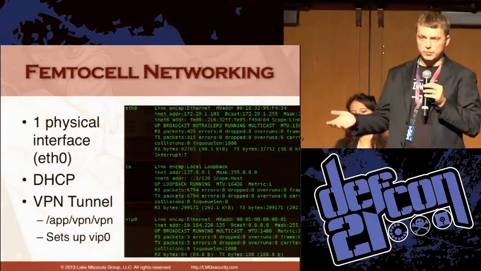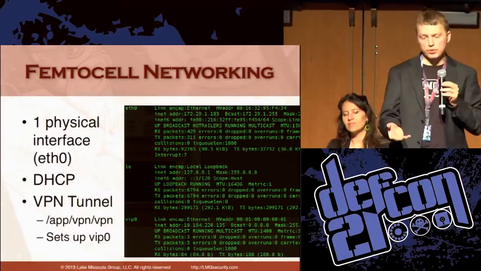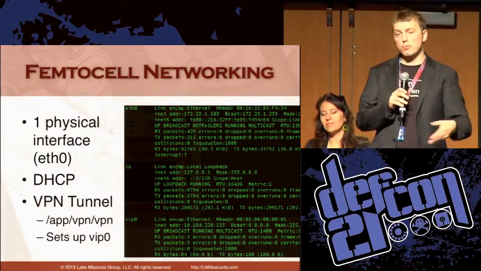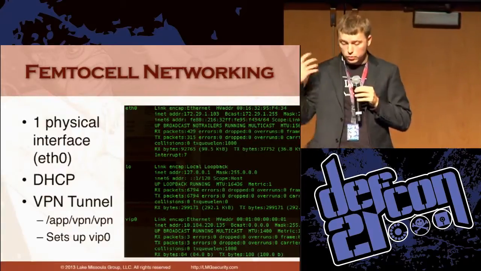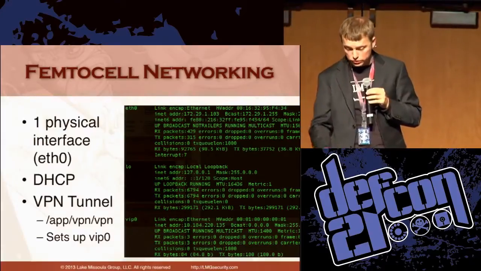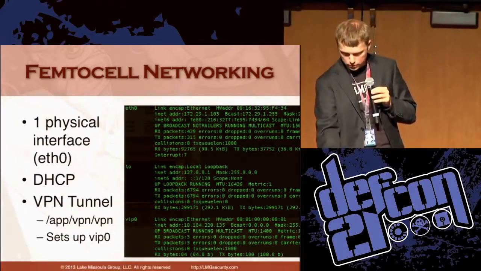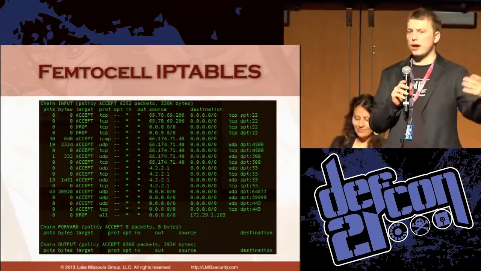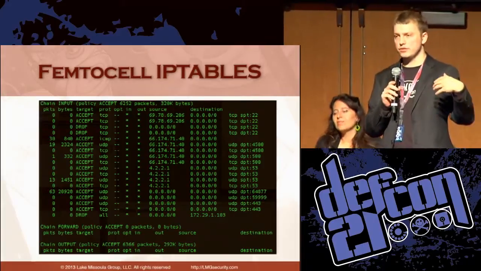So then we just did init equals /bin/sh to get root access, and then we stepped through the boot up process manually, since the init scripts don't run. We then started looking at the networking connections. We saw there's DHCP going on, there's the VPN tunnel that I talked about a little bit ago, and it has iptables. It's using that to filter out certain traffic, so that only Verizon addresses can connect to some of the services.